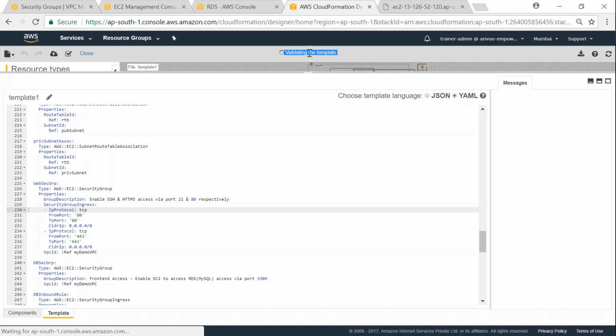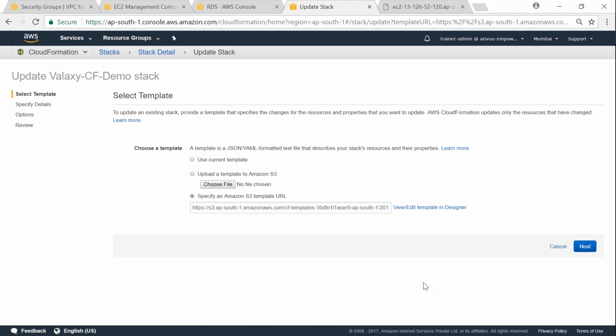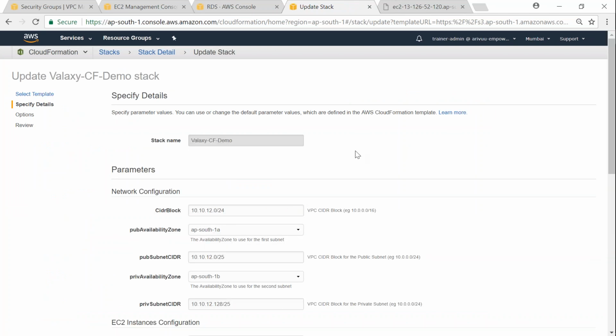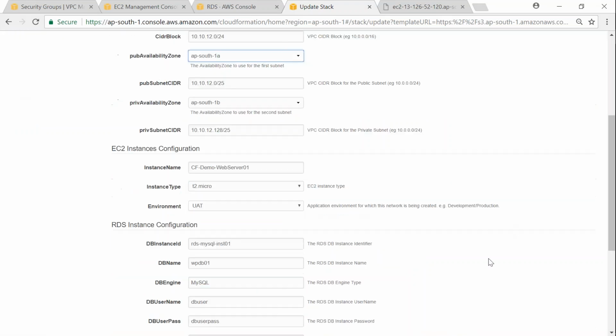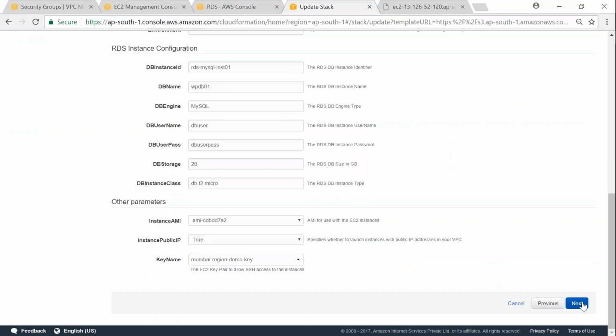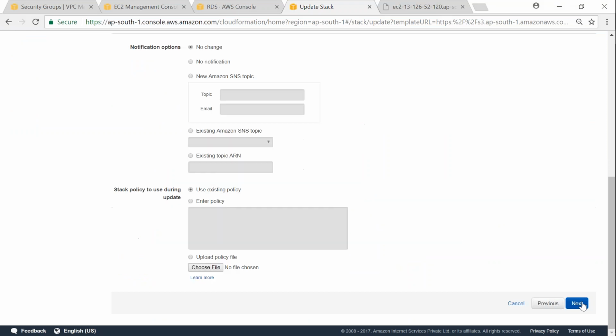If everything is good, we should be getting a good template is valid sign here, and then I'm going to click on create stack. So CloudFormation is going to recognize that this is an old template and allow me to change only certain values now. So if I go to the next field, you will see that my stack name is not allowed to be changed, whereas I am allowed to change certain other fields, for example, my IP address or my subnets and all those kind of things. So let us push only a small update, which is a port change. List of all the things my manager did not ask me to change. So I'm just going to click on next. And here I don't want to change anything. Once again, click on next.